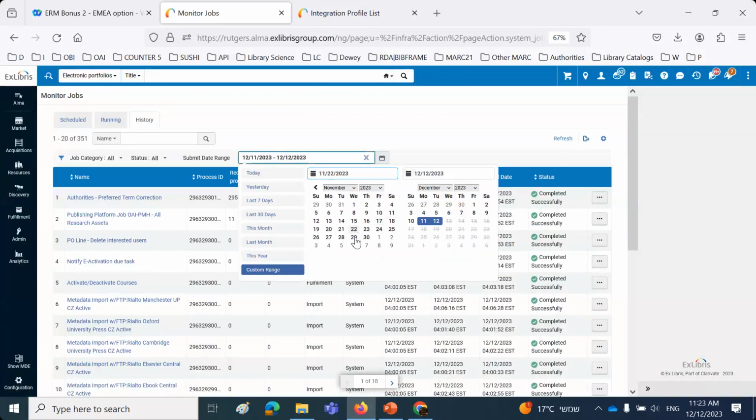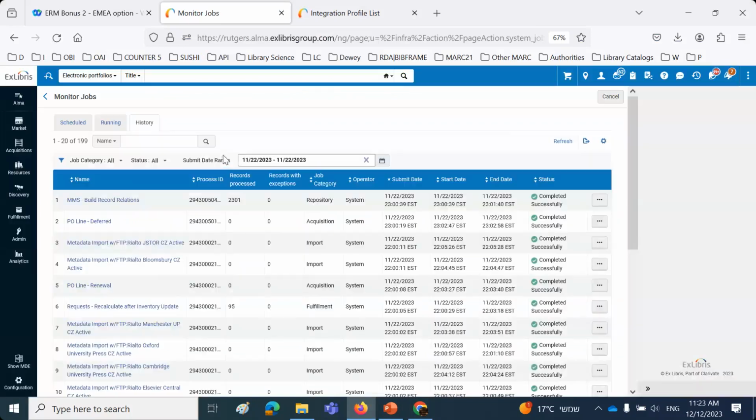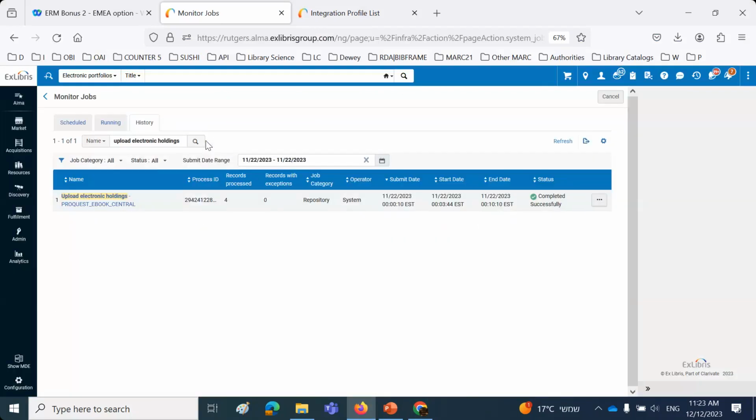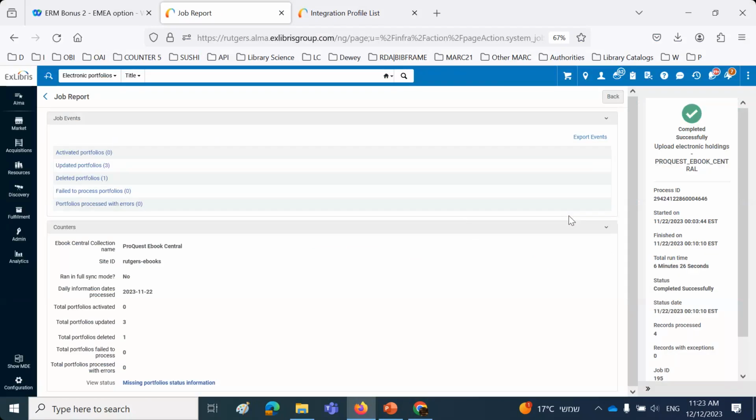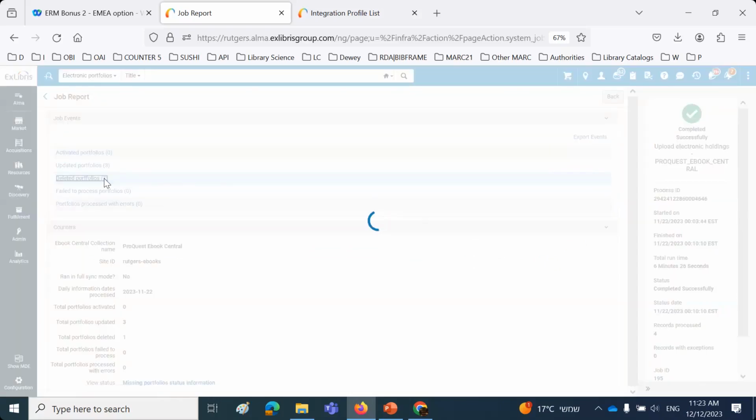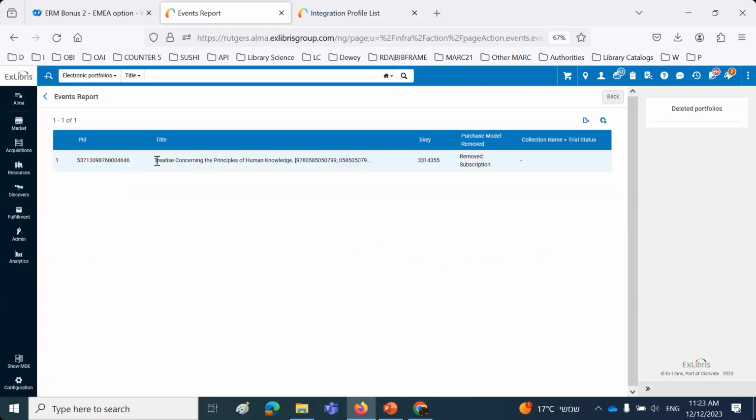We'll go by November 22nd and we'll filter. 199 jobs ran on that day. Let's take a look here. Report. So on November 22nd, there was 1 deleted portfolio, and we see what it is here.